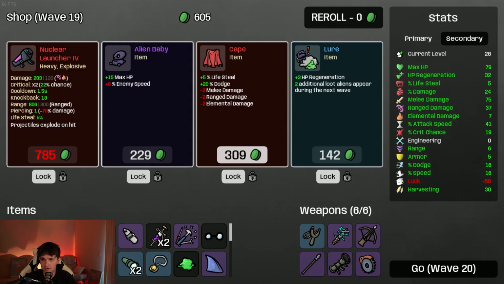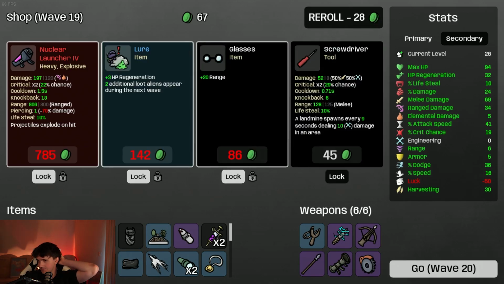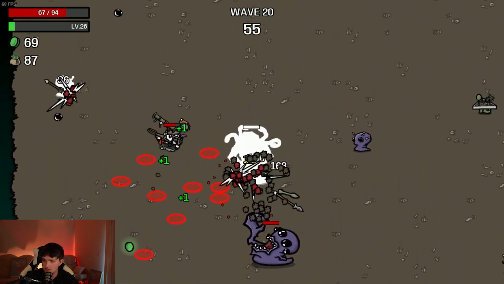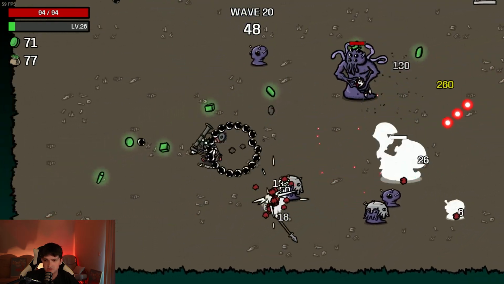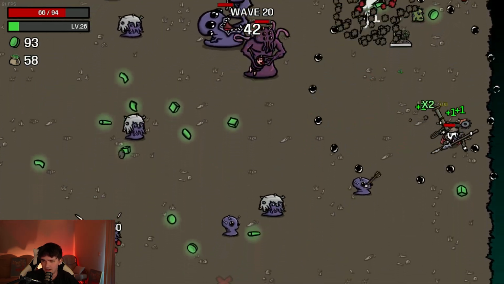We'll grab the cape. The lure is one of my favorite items as well, because you get the 3 regen and you get 2 loot aliens on the next one for 2 bonus items. But I guess it's probably not good to take it on the boss wave, because your main goal here is just to survive or take out the bosses. So if we beat this wave, then we have officially beaten the run with, what was the name of this character again? I can't even remember. But I know it's the 10th character.